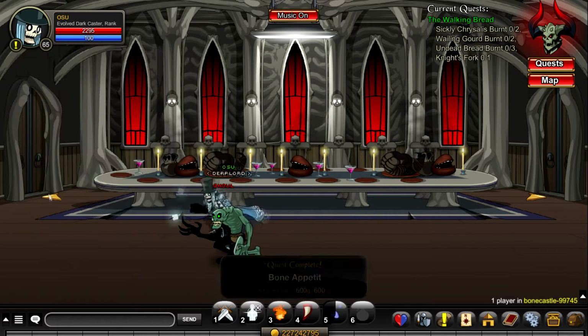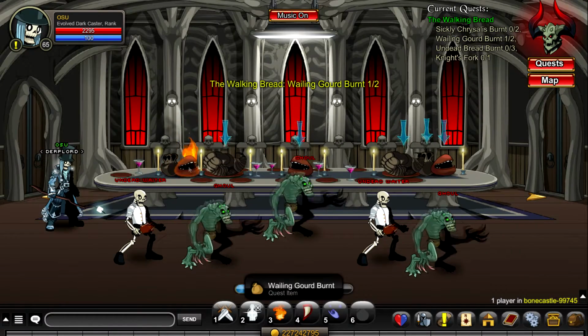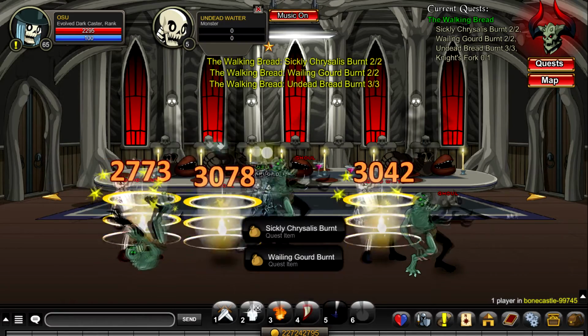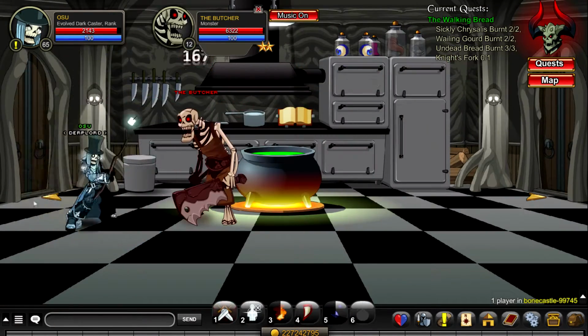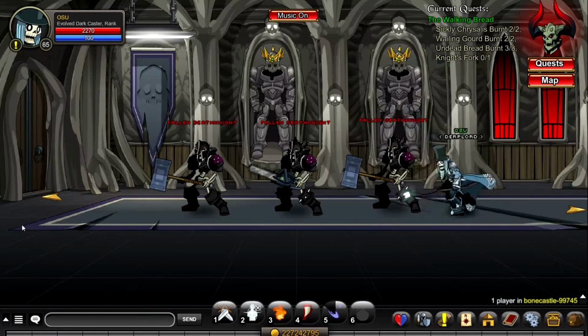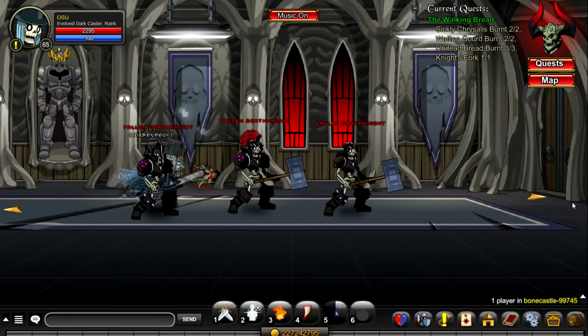Walking Bread. Oh, for the Nightfall, you're gonna wanna go back and kill 1 knight in the previous room and then just click all the food to burn it. Oh yeah, it's gonna be a knight as well, not a death knight, so go back 2 rooms.